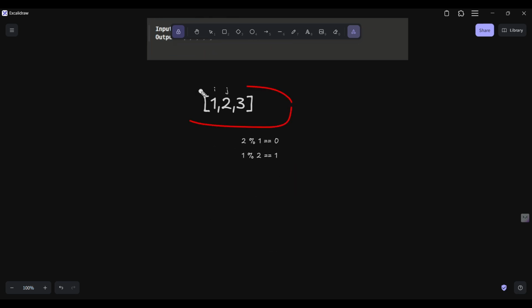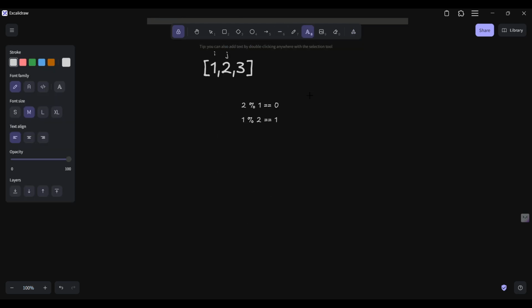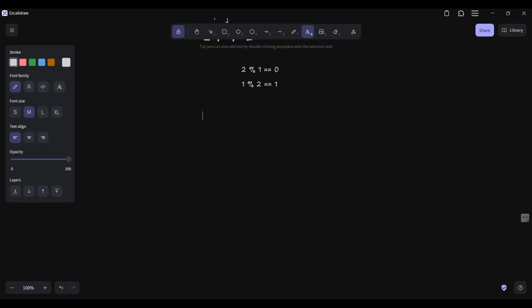That is the longest subset you can return, because if you choose all three, it is not possible: 1 and 2 is divisible, but 2 and 3 is not. So let's take the second example for a better understanding of the approach.